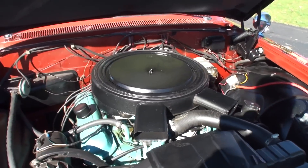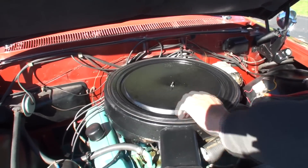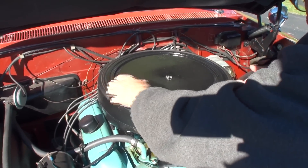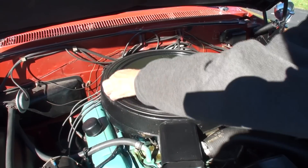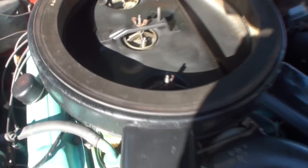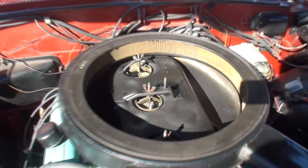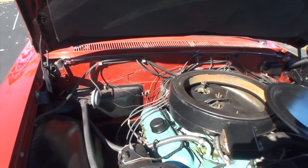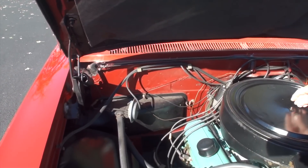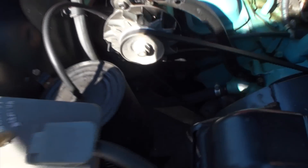Now that looks impressive! What do we have here? It's factory tri-power. Can we just unscrew that and take the center disc out to show them what that means? So you have three — are they dual carburetors, or three single-venturi? Three two-barrels. So if we pop out this piece here and I stick my camera in, you can see the three carbs. Very cool! The other car you had was air-conditioned, and you'll see back there that there was all kinds of piping going on.